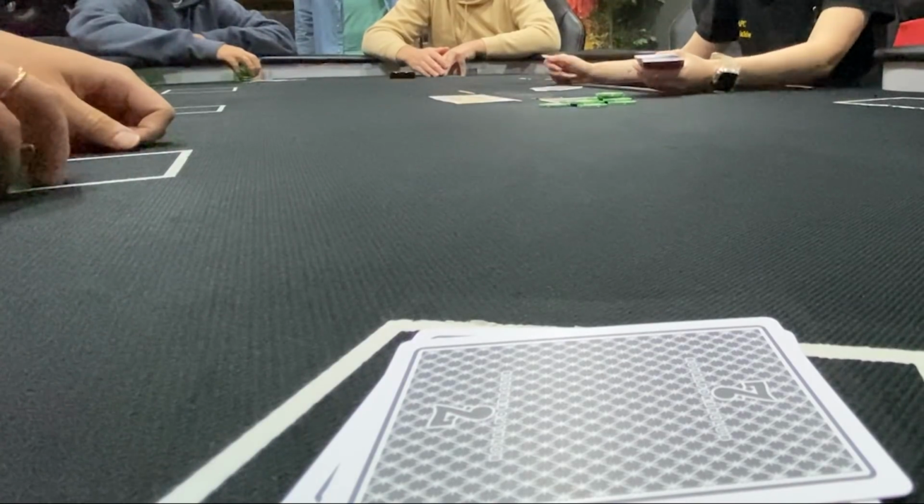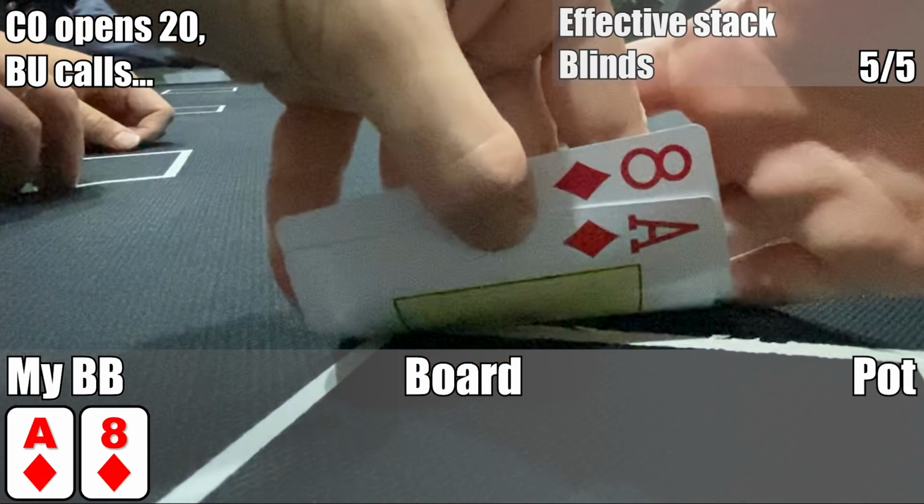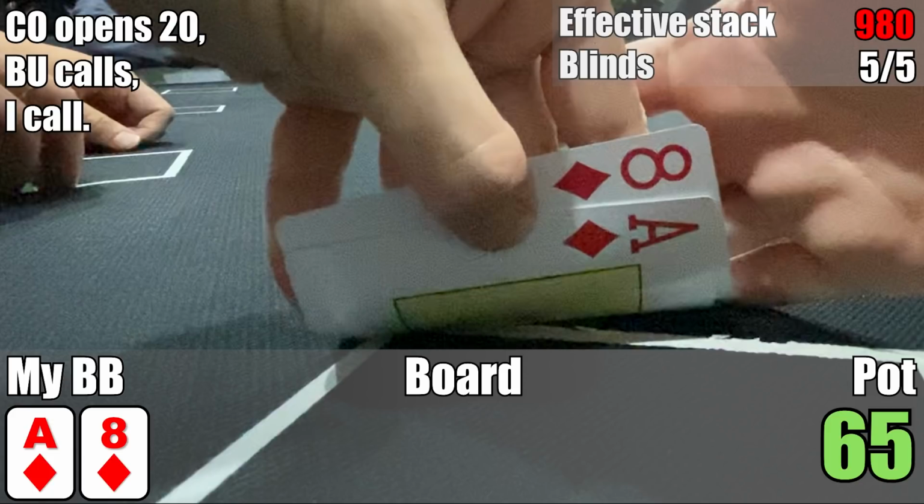So we're playing five-handed to kick things off, and then an unknown cutoff goes ahead and opens it up to 20. Loose aggressive button, who I played with last night, throws in the call. Then the action's on my big blind with ace-eight of diamonds. Could see either three-betting or just calling here, being that I don't know the cutoff that well. I really don't know if they're opening wide or not, so I just decide to throw in the call and take a flop with my suited ace.